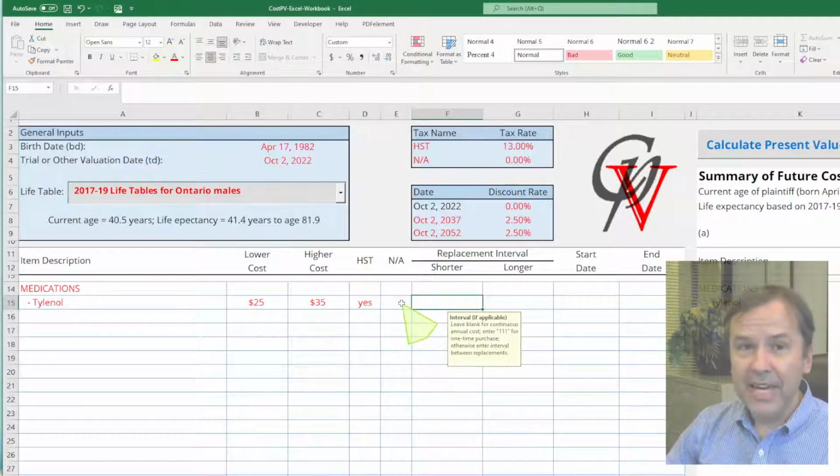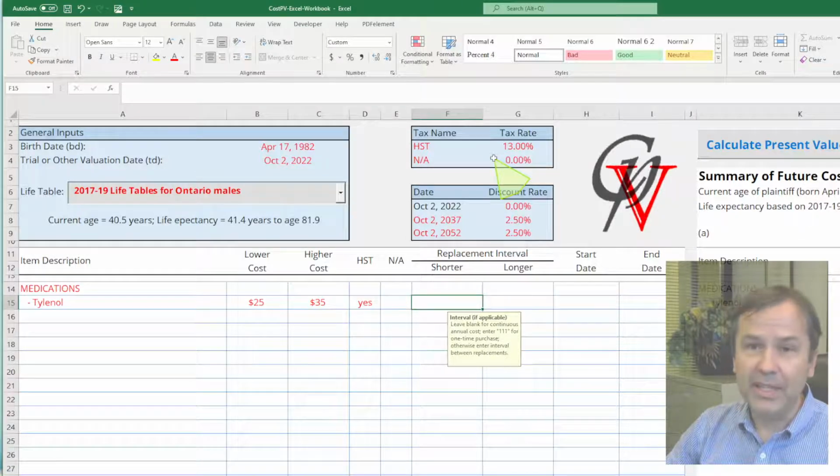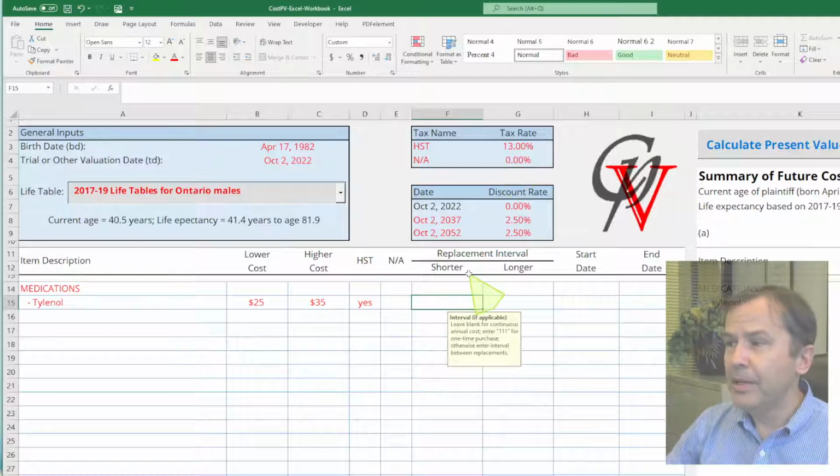The second tax is not applicable because we told CostPV that we're only going to be concerning ourselves with one tax here. Replacement interval by default is assumed to be on an annual basis. So because this is a medication, Tylenol, we're going to assume that that's an annual cost. We're not going to put anything in columns F or G.